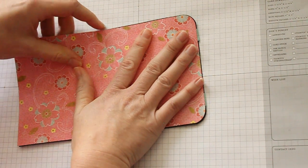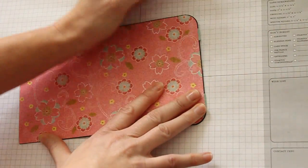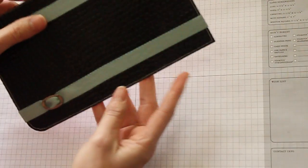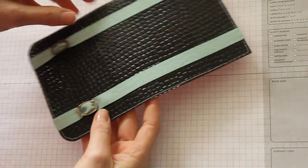liquid glue. So then you just tape that on and run it through your machine, and I already did that. I just used a straight stitch and used the guide on my sewing machine foot to keep me straight.